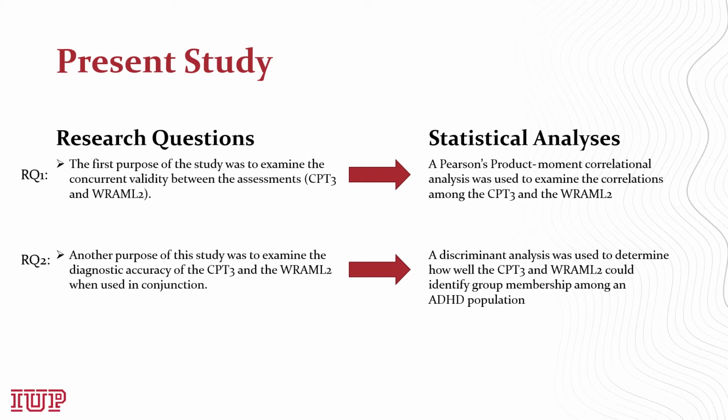For research question 1, the concurrent validity between the CPT3 and WRAML2 was examined as a preliminary analysis. To do this, a Pearson's product moment correlational analysis was conducted. For research question 2, the diagnostic accuracy of the CPT3 and WRAML2 when used in conjunction was examined. In order to do this, a discriminant analysis was conducted.